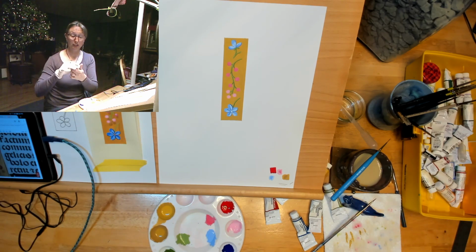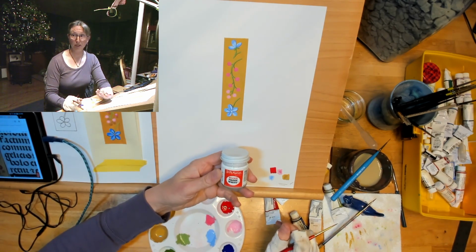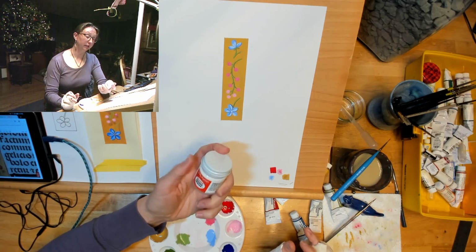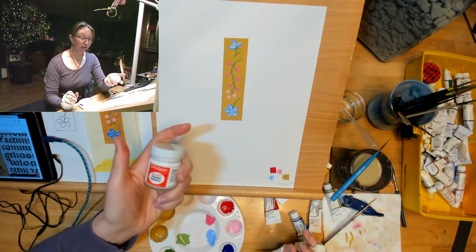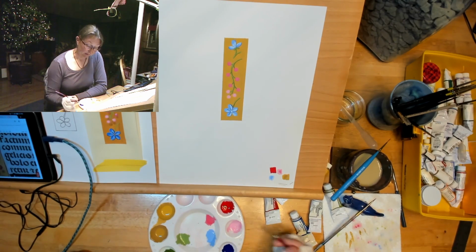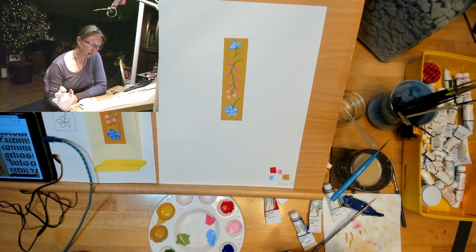There's also the magic white, which needs to be shaken up again. Dr. P.H. Martin's bleed-proof white, which is the only thing I use for actual white work anymore because it's magic. Nice and opaque. I do thin it just a little bit because it's a little bit thick straight out of the bottle for me. It is an ink, so you could in theory load it into a calligraphy pen and that would be your white ink for whatever. But it's wonderful for white work because you can do the lines and they don't get all streaky and translucent and then you swear at the page a lot.